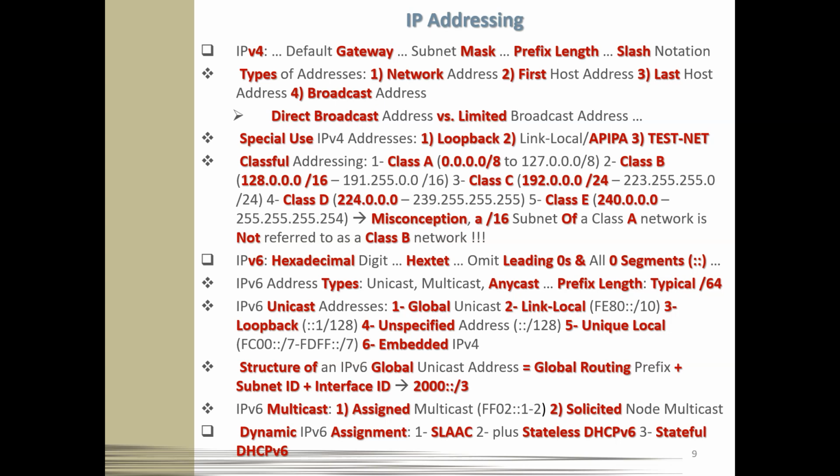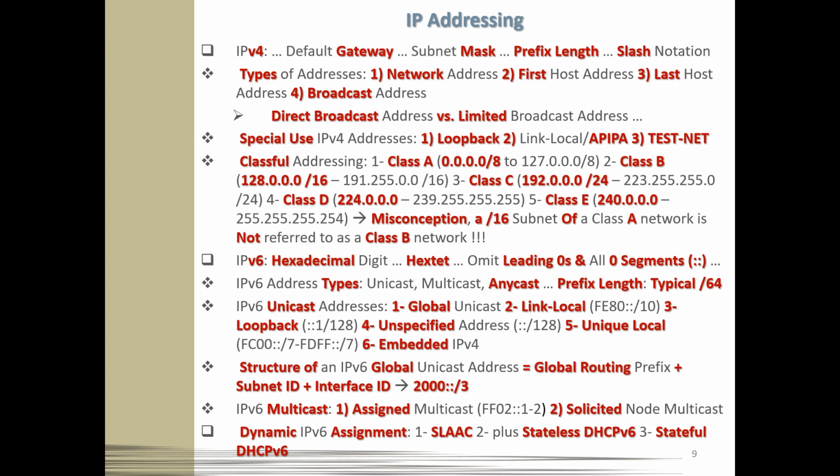So Cisco IOS dynamically uses the EUI64 process to generate the interface ID for all link local addresses on IPv6 interfaces. However, there was a drawback with that, and that's why we prefer statically configuring the link local addresses in our networking scenarios.